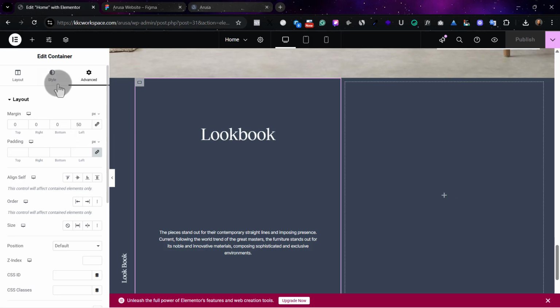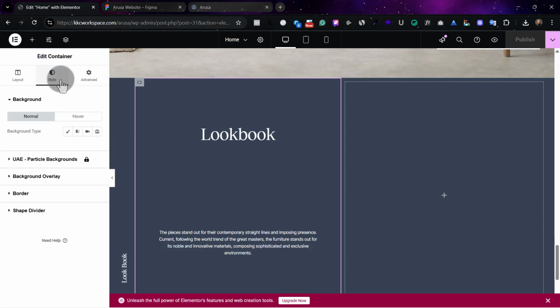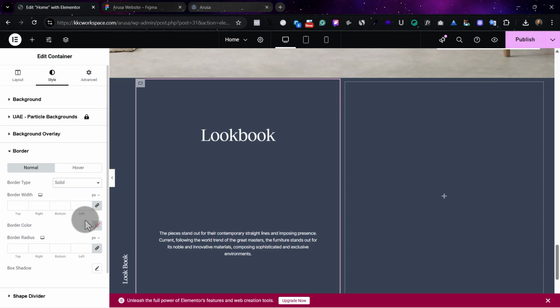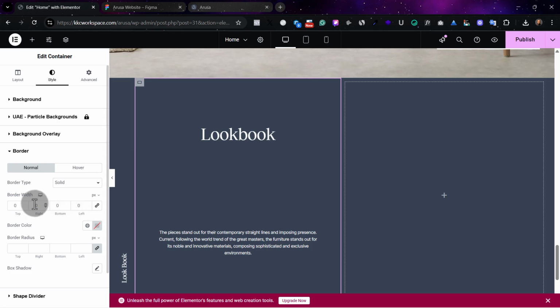So what we're going to do is go to styles on this one, go to border and add this solid. Then we're going to turn this one off, and I think it's on the right and the left, just one. Then the color is obviously white.